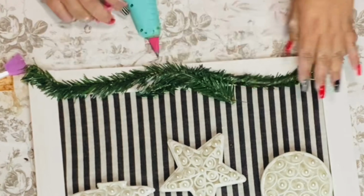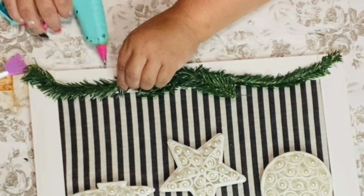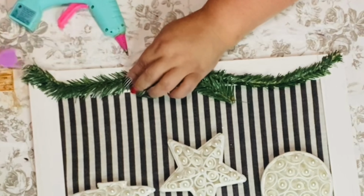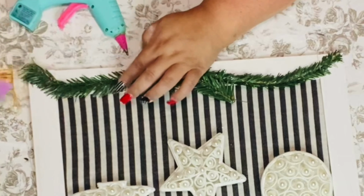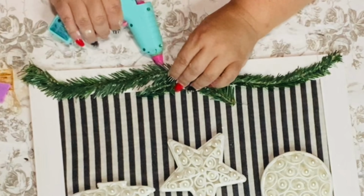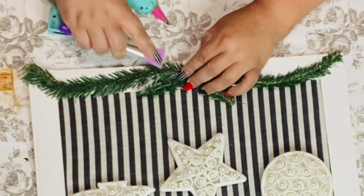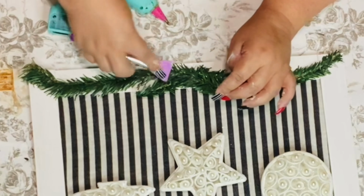So now I'm using these Dollar Tree garland pieces. You find them in a pack. They usually have them there at the Dollar Tree, or you can find them at Walmart. And I know Hobby Lobby carries these. And all I did was just get two of them, crisscross them, and bend them up a little, like a little mountain loop, and glue them right there on the bottom of my frame.